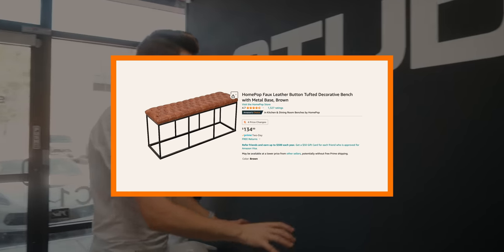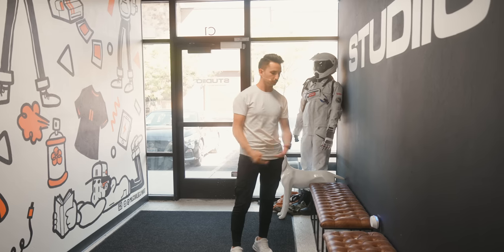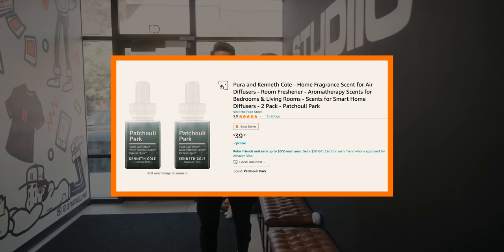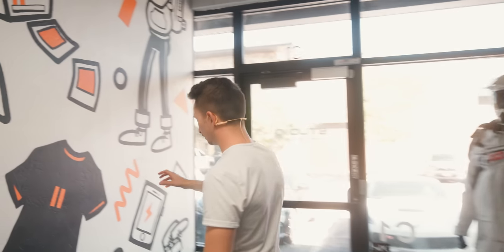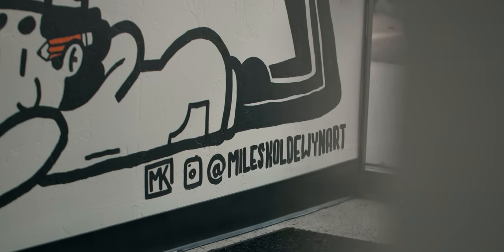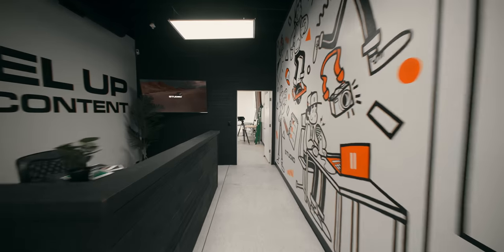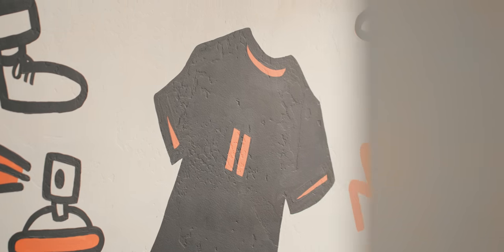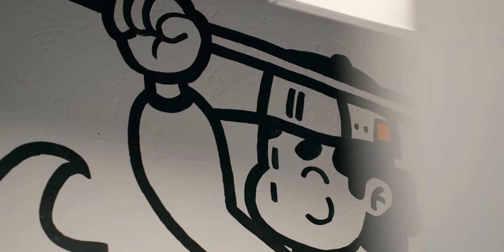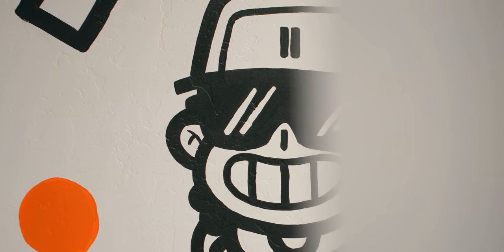This is a Pura — it's an electronic air diffuser you can control with your phone. The scent is like a cologne, so you walk in and it smells amazing. And then this graphic up here — I commissioned an artist named Miles to come in and paint a mural on this wall, which was just blank white before. He created Linus, our studio mascot, who runs all along the wall. It took him just a couple of days and cost about $1,500.